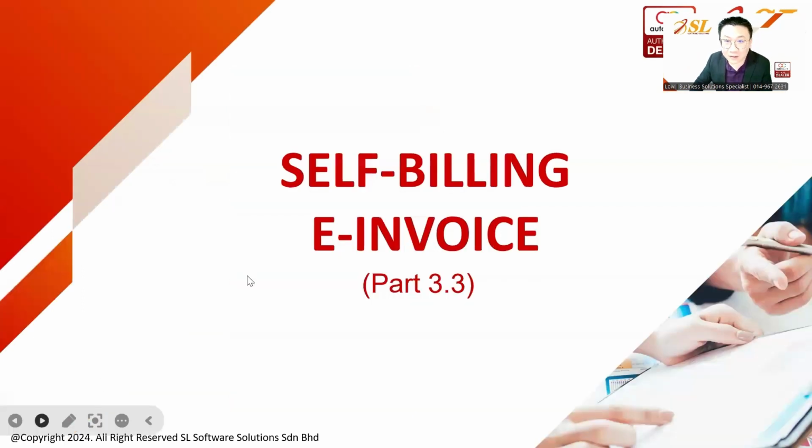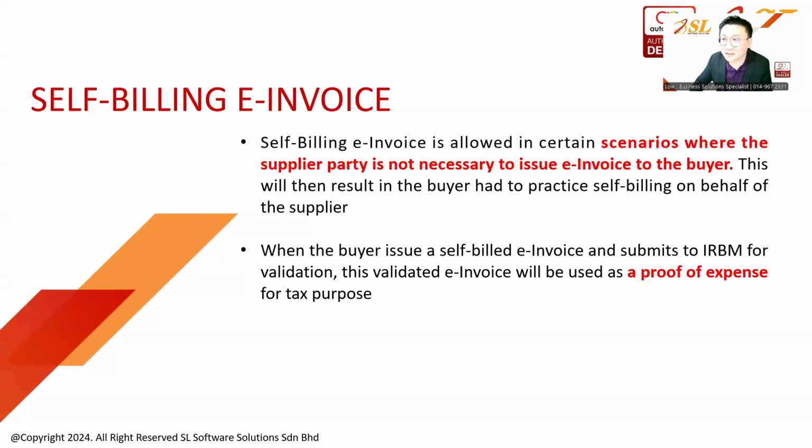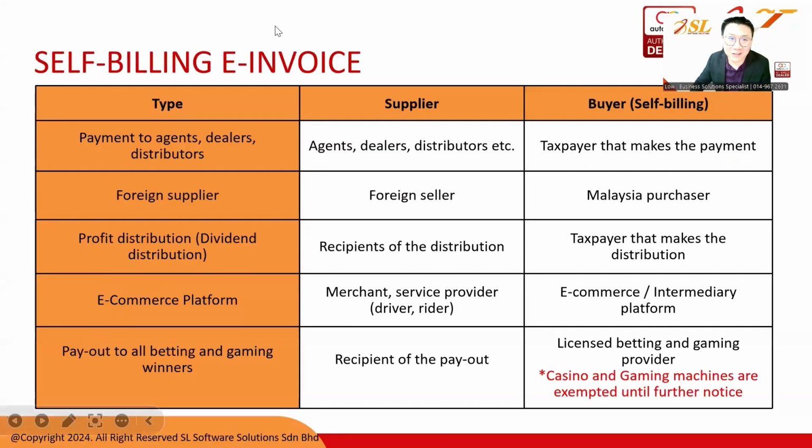Okay, and we move forward to the last e-invoicing method. Malaysia only has three. The last one is called self-billing. Self-billing is to prove your expenses. This one we seldom apply to prove our expenses. Why do we need to prove our expenses? As long as you do business, you need to provide me an invoice. So only in this scenario, where the party is not required to provide the invoice, or it is not logical for the party to provide one, for example commission. Commission, one person provides it.